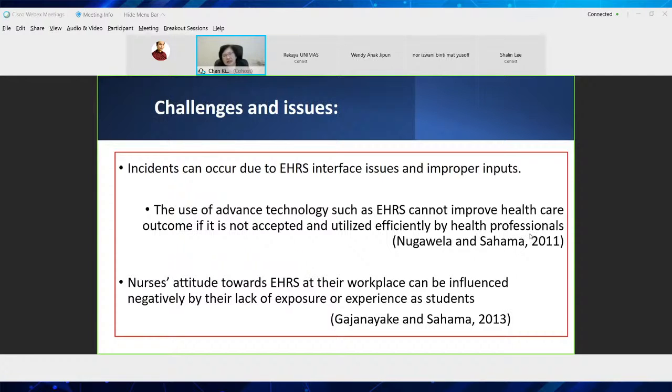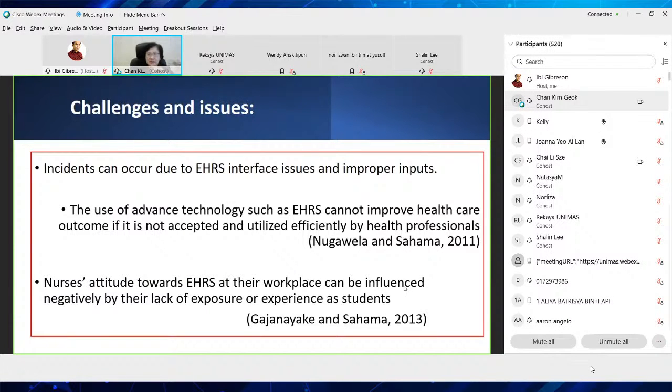The use of advanced technologies such as eHRs cannot improve healthcare outcomes if they are not accepted and utilized efficiently by healthcare professionals. As highlighted by researchers, nurses' attitude towards eHRs at their workplace can be influenced negatively by the lack of exposure or experience as students.